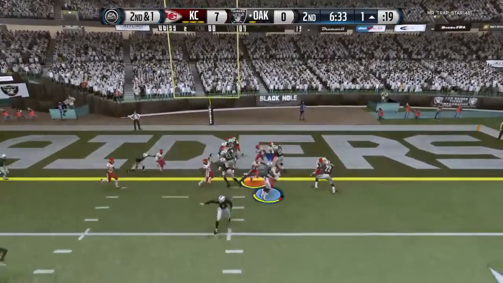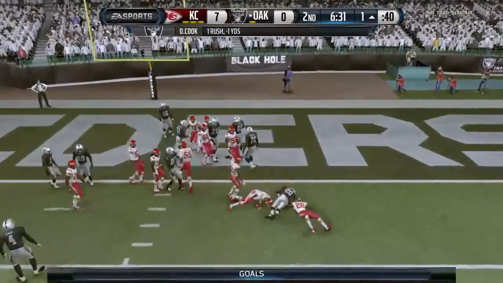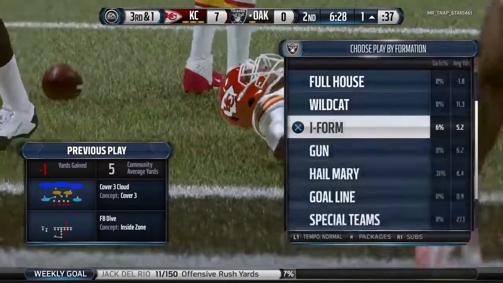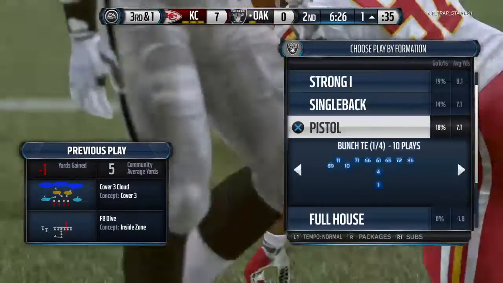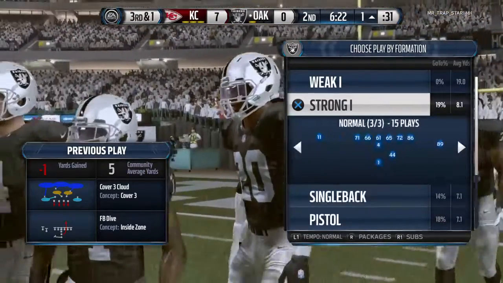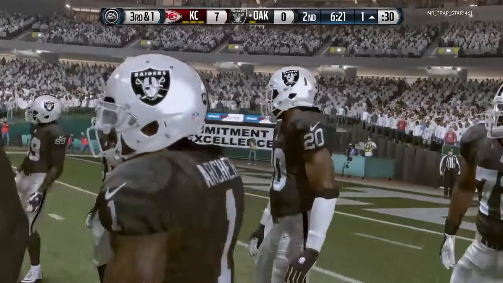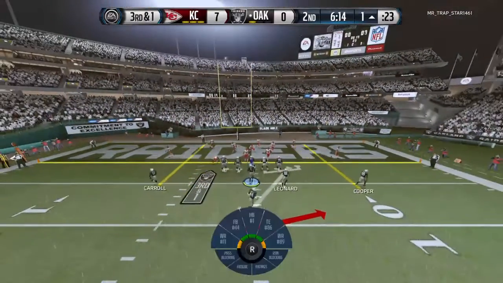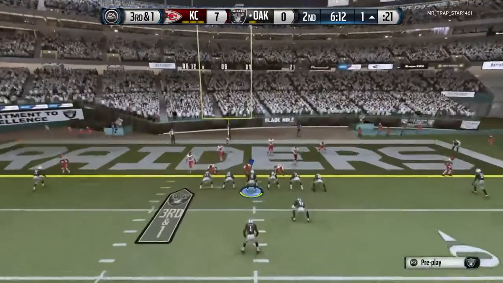Second and goal at the 1. Tackles made. Can the defense come up big in a situation like this? They got a 7-point lead. I think you need to be aggressive. Attack this offense. Defense crowding the line of scrimmage. Look out. This could be a blitz.